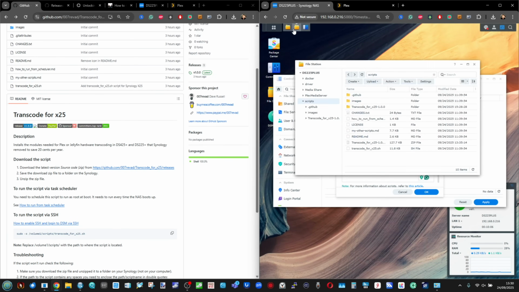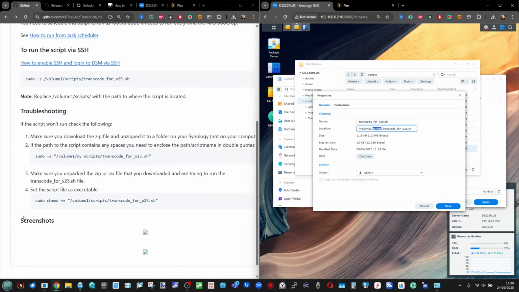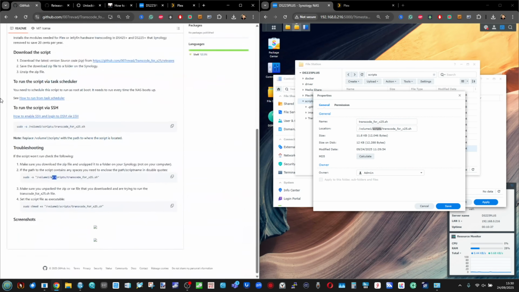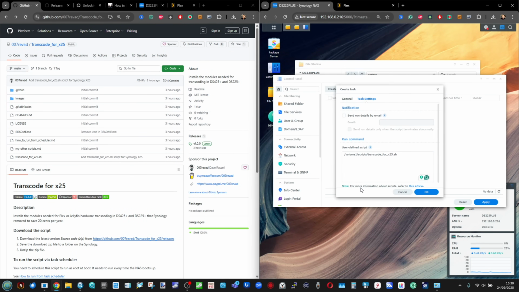Remember, I have deposited it into this folder, but that might not be the case for you. If in doubt, find where you've dumped the file, find the sh file, right click it, select properties, and that will give you the location right the way down to the volume name and script. Also keep in mind that over here on Dave's own listing, there is troubleshooting that I'm sure he'll add to, where if, for example, some of your directories, your shared areas have got spaces in the naming convention or other methodologies for uploading it, as well as the one using SSH and something like PuTTY, are listed there. So I recommend you check that out if you're having difficulties. But at least for my sake, this directory is correct.